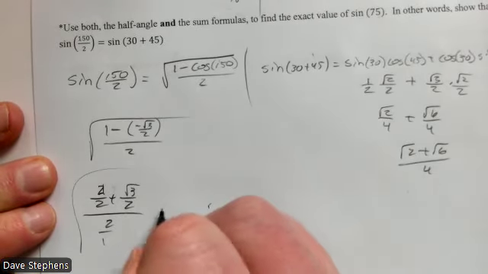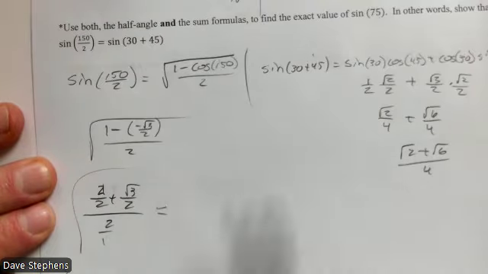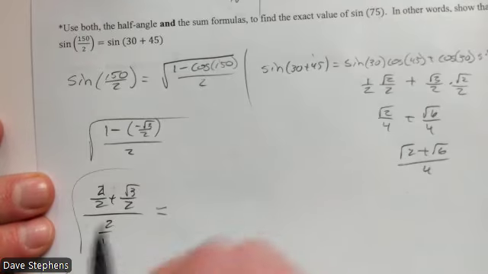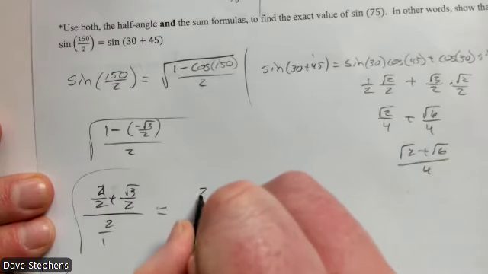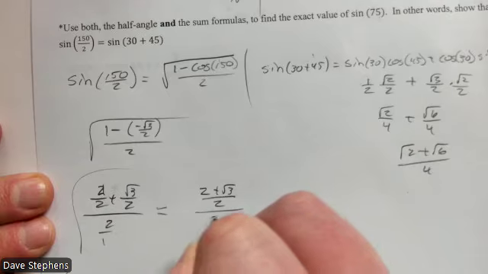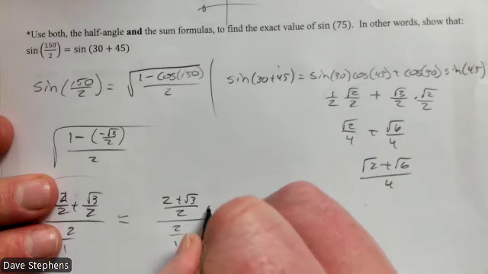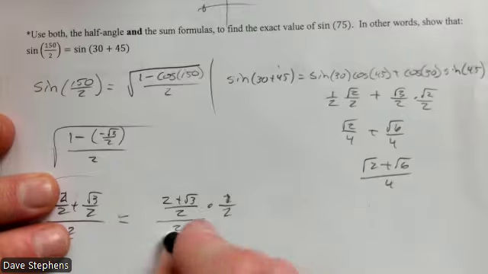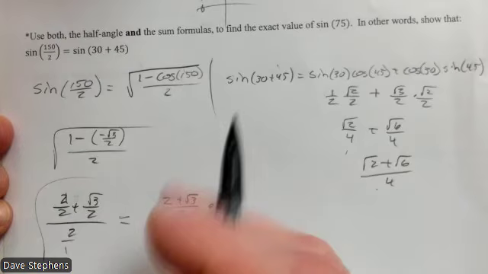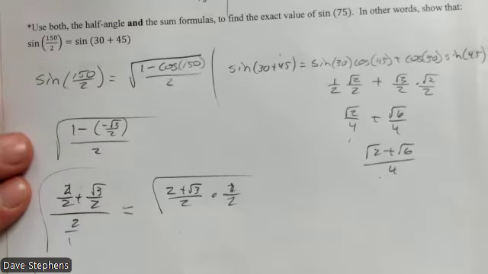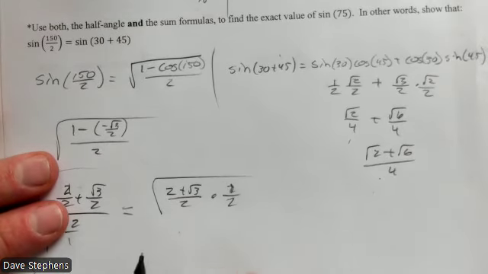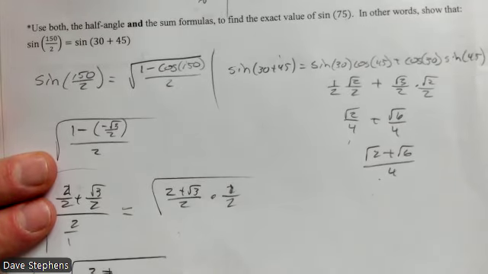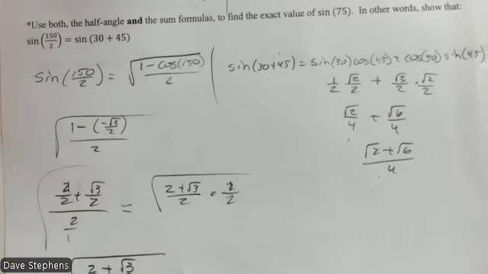The whole thing is taking the square root of the whole thing, which I don't know that we're going to be able to show this. I don't know the algebra to make that work. So this is probably a terrible question. And that's okay. So we get 2 plus root 3 over 2 divided by 2 over 1. Or we can do this. 1 over 2. Keep change flip, right? The whole thing is square rooted. So our final solution is square root of 2 plus root 3 all on 4.